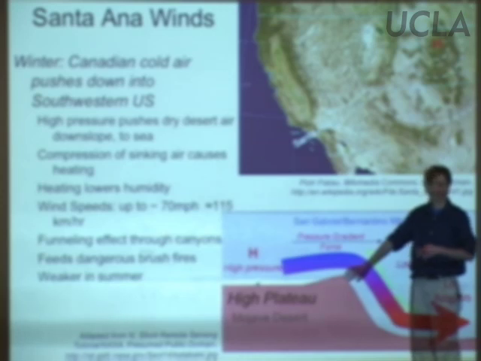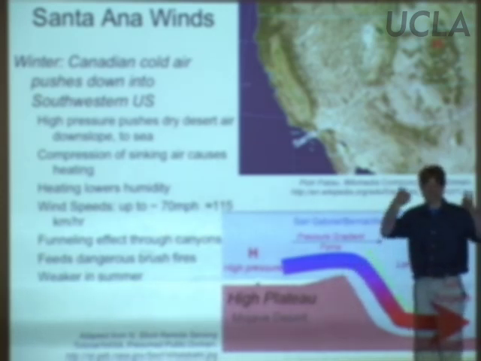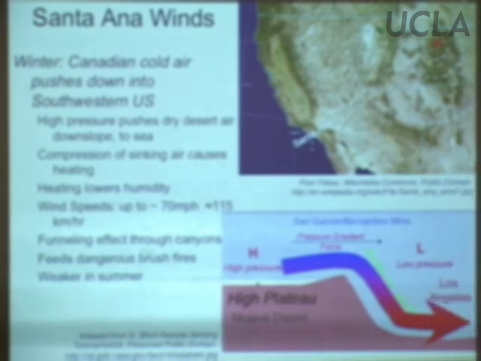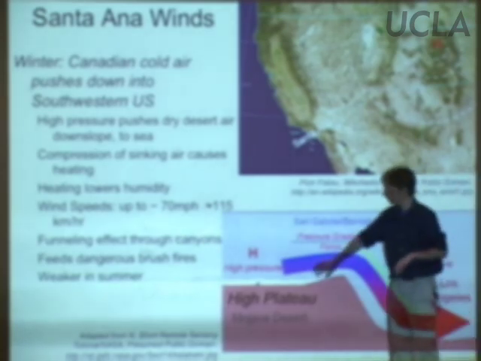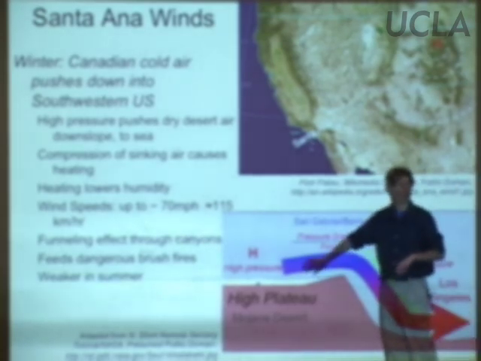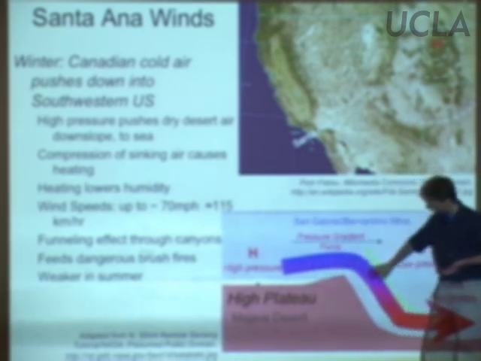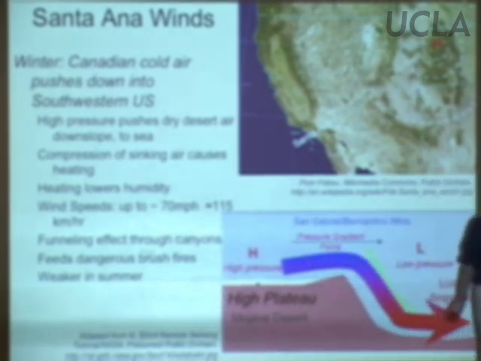So a couple things happen during this process. For one thing, in those passes where the wind is getting funneled through, because it doesn't want to go up and over, it just wants to find the shortest way to get away from that high pressure system, you can get really strong winds. It's trying to go through the window, all this air, and so it rushes through. So you can get hurricane force winds. The other thing that happens is we have air that's at high elevation, high altitude, because it's over land that's pretty high, and then it's coming down near to sea level.